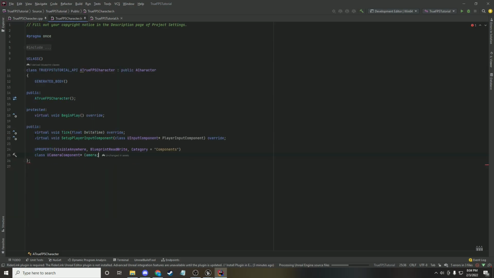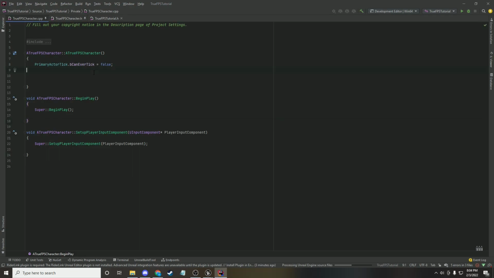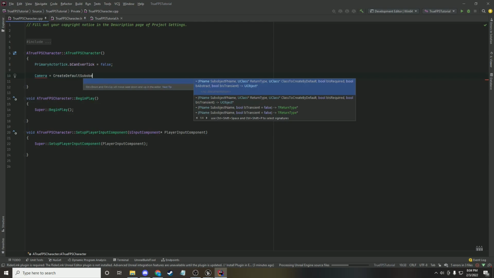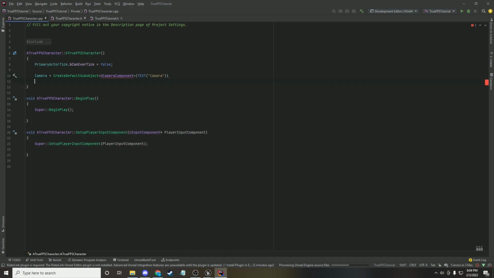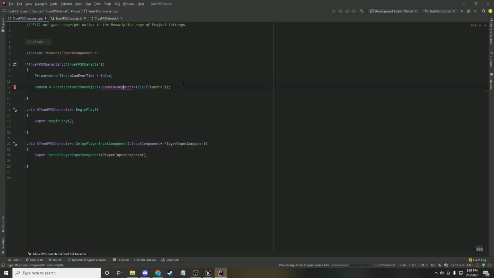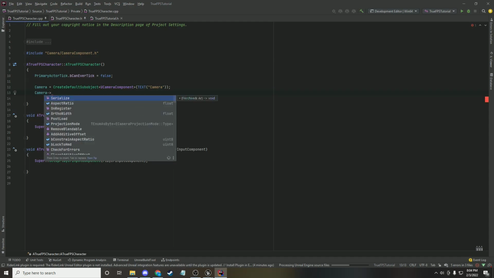We don't need that for now. And let's include the camera component. And let's attach it to our mesh.